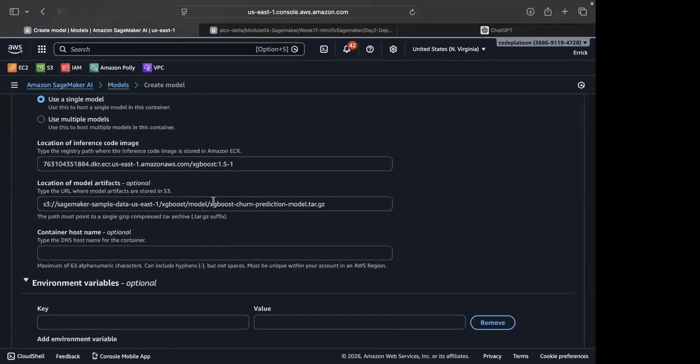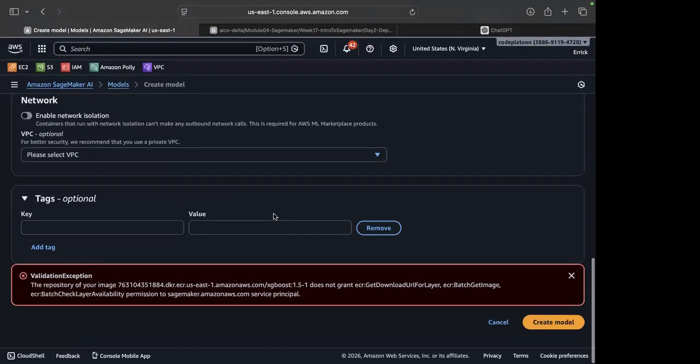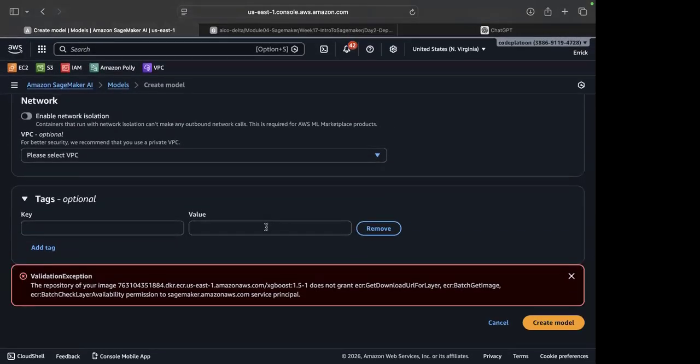Anybody have any reasons or guesses why we might have gotten this error? I'm thinking it should point to my S3 bucket, but does anybody agree or disagree?